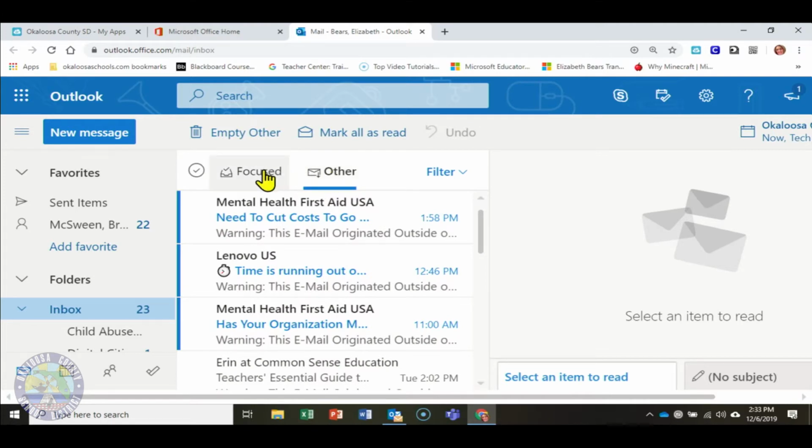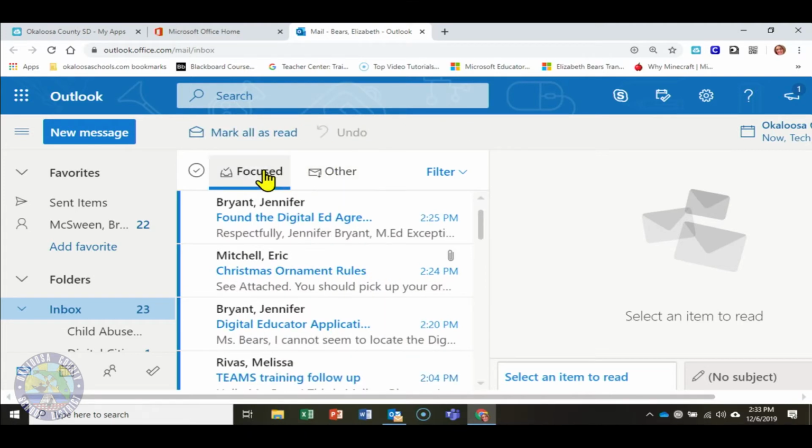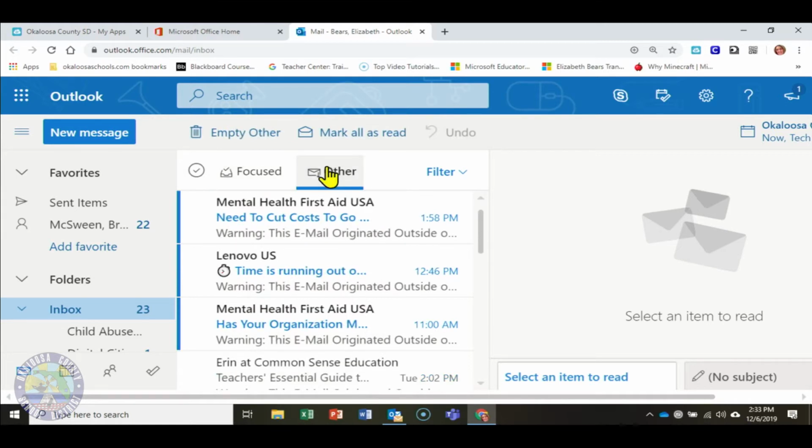Your focused mail is mail from people that Microsoft's algorithm notices you open emails from more often. Your other mail comes from businesses or other organizations, where you signed up for a newsletter. A lot of people enjoy having their email separated like that.